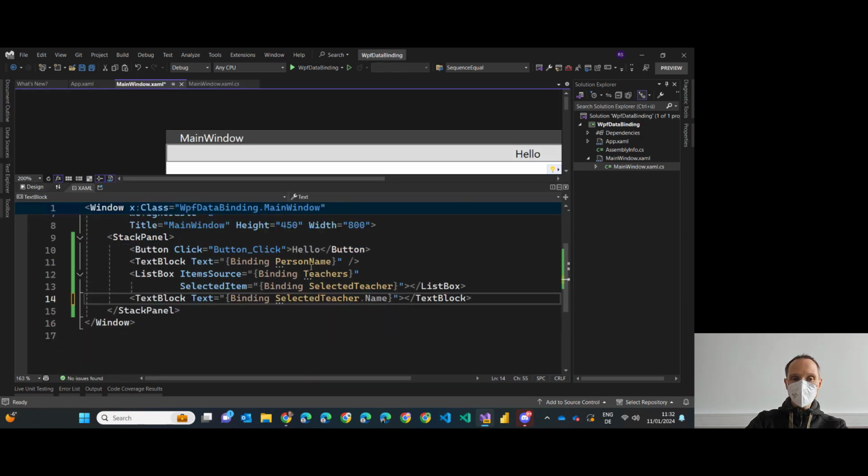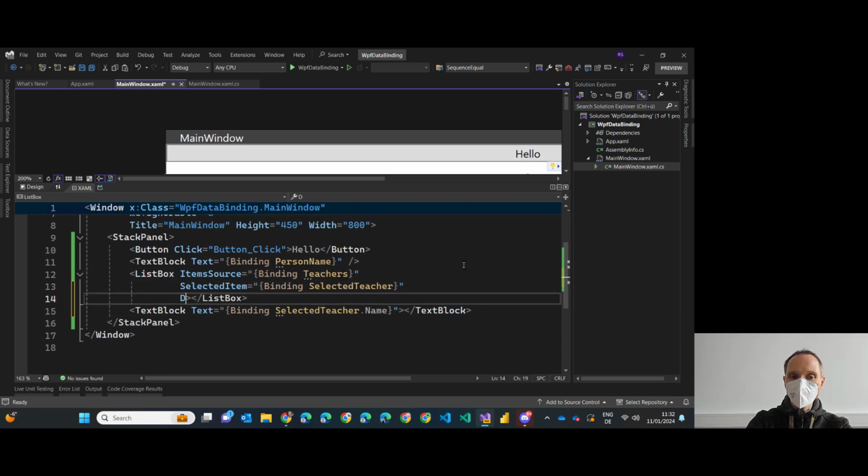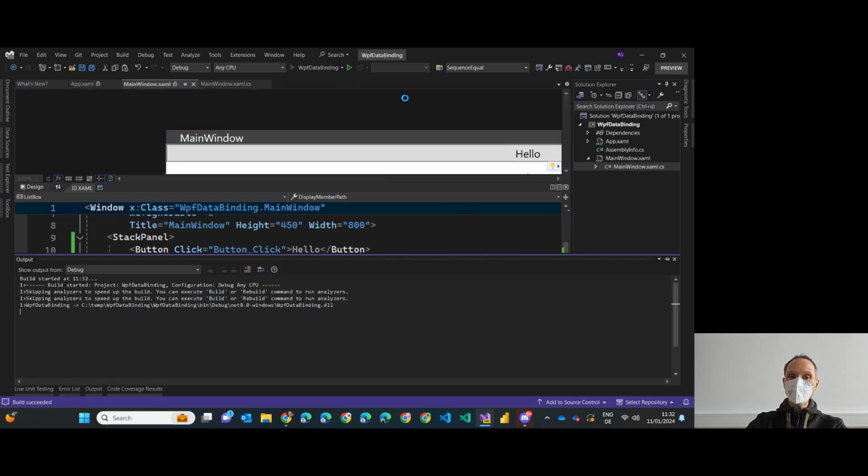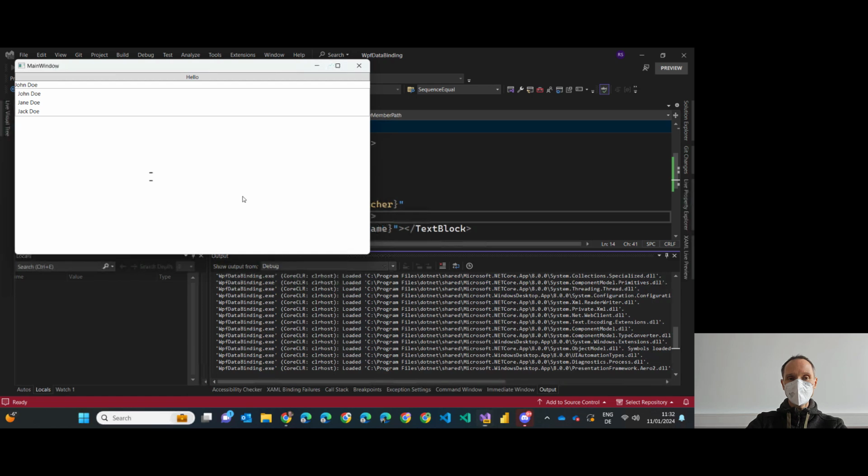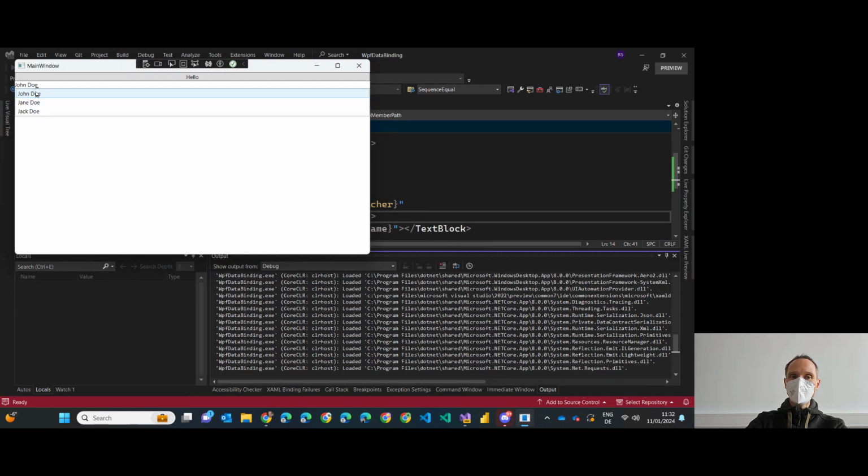And the second thing that we can do here in the list box, we have a very useful property which is display member path. And there we can simply say name. Display member path is relative to the object because the teacher has a name, we can say display the name in the list box. So if I run this guy, you will see that we now have the name.